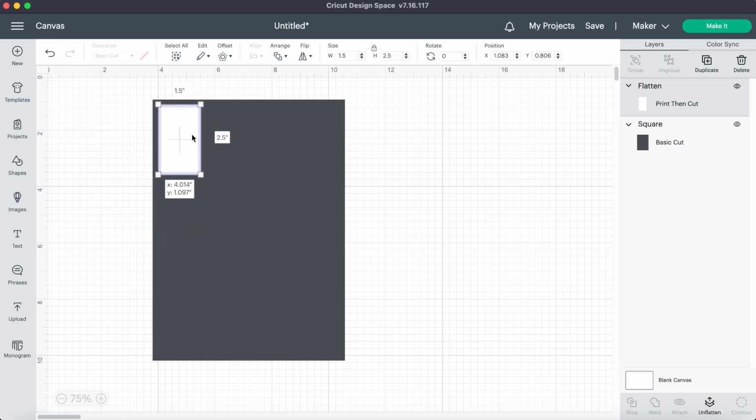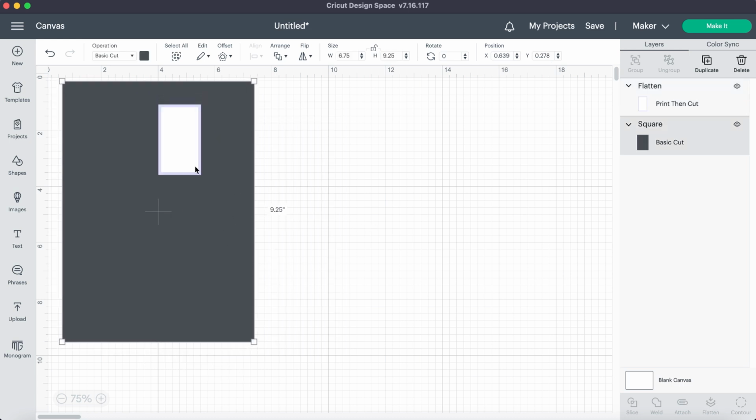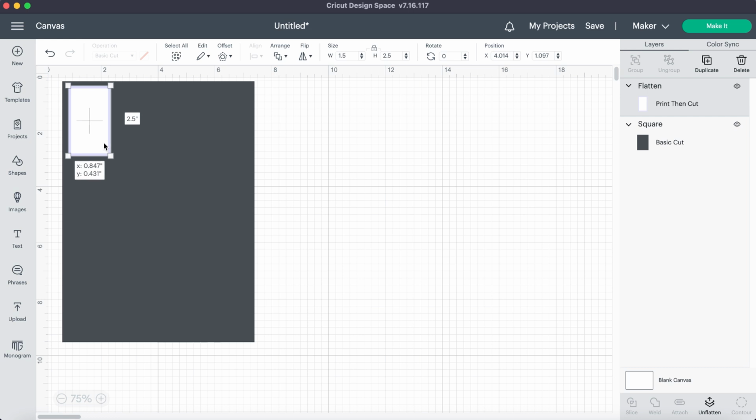Okay, so I'm just going to start arranging my boxes on here. Again, this is just a little placeholder for me, a little reminder of how big this space is that I'm allowed to print and cut. And I'm just going to arrange all of my boxes. So I'm going to actually take this box right here and I'm going to go, I use a Mac, so it's Command C.